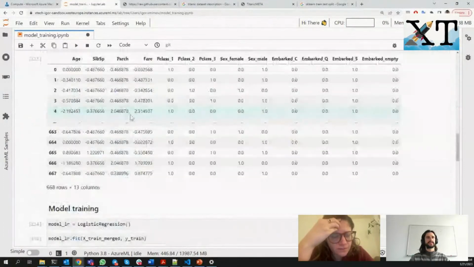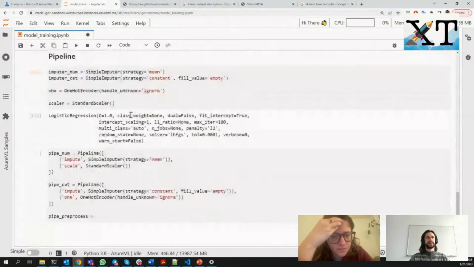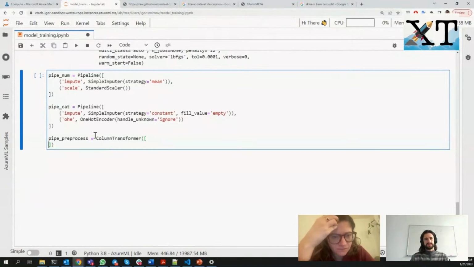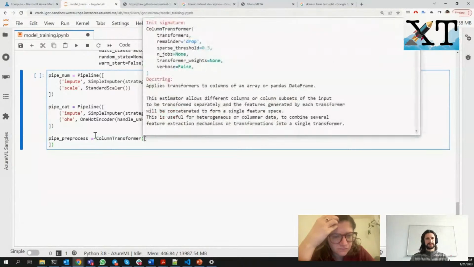And what does column transformer do? It transforms the columns and gets rid of the others. Actually, not only. It is able to combine different pipelines. It applies transformers to columns or subsets of columns.